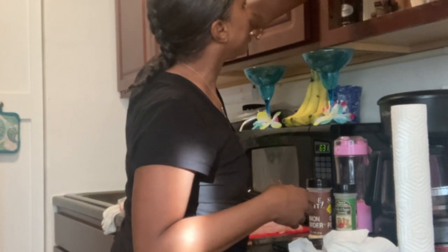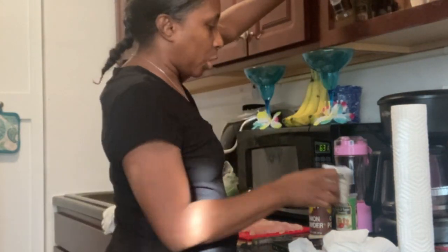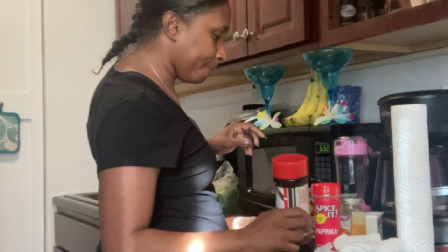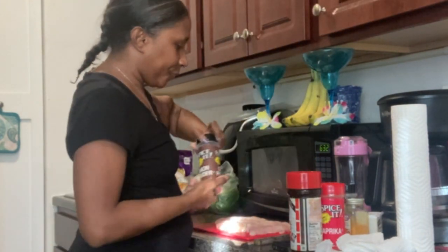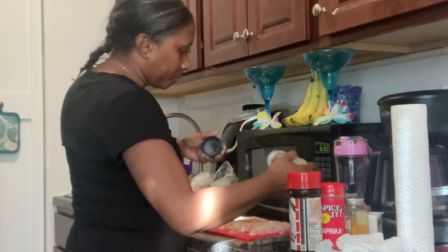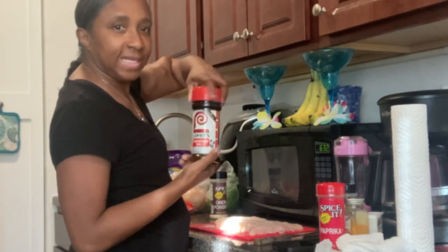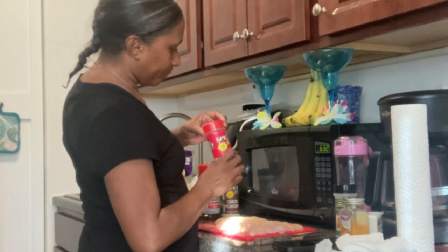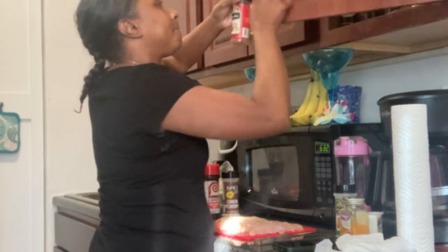Got my onion powder. My garlic pepper. Pepper. Turmeric. Paprika. Seasoning salt. And that's it. Start with my onion powder. Seasoning salt. Paprika. I got some paprika up here. Yep. Paprika.